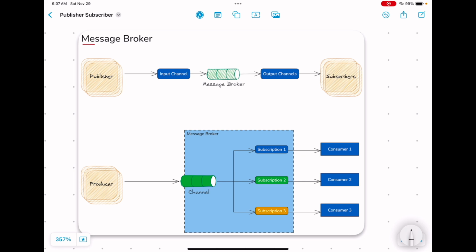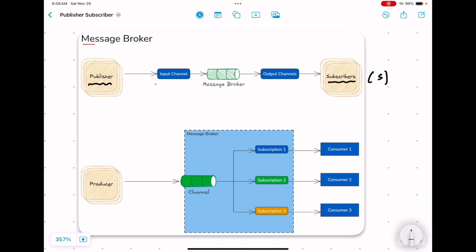You see, there are two ways of explaining that. The first one is on the top. You have the publisher application, which can be the ordering service in our use case example. And we have the subscribers, several subscribers.